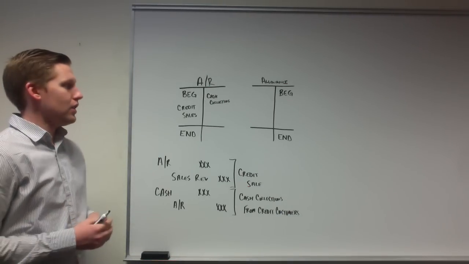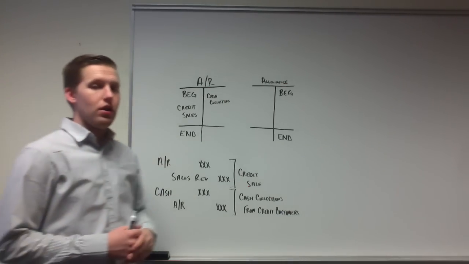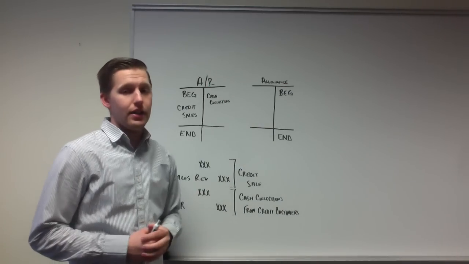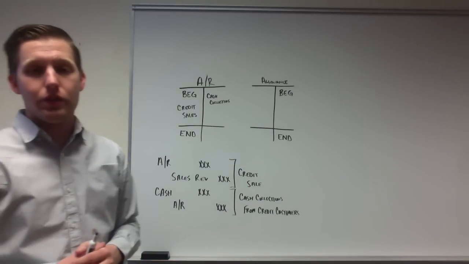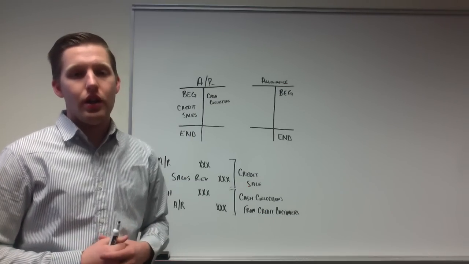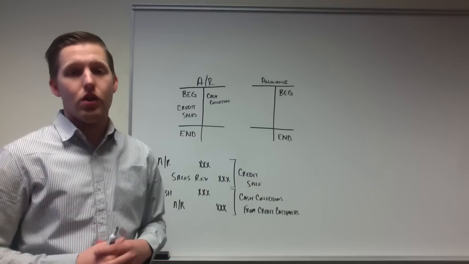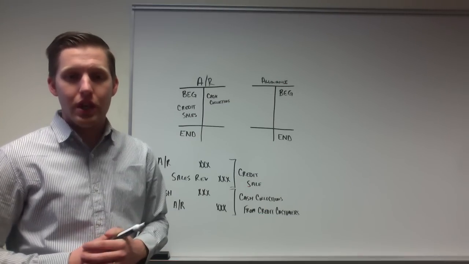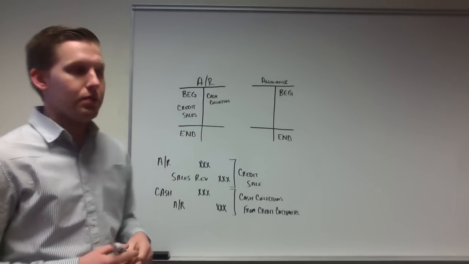We now have here an accounts receivable T account and an allowance for bad debt T account. So we're actually going to talk about allowance for bad debt and bad debt expense now, try to help you understand what's going on, and make sure you know what you need to know to do well on any of the problems that your professor may throw at you.